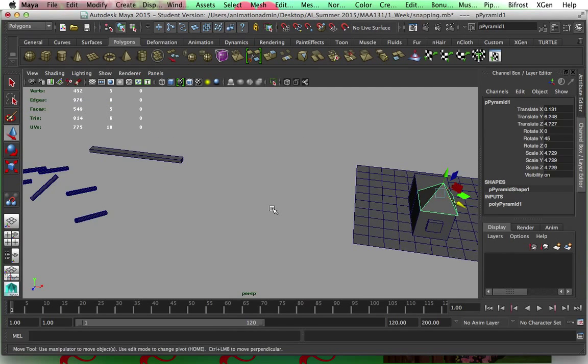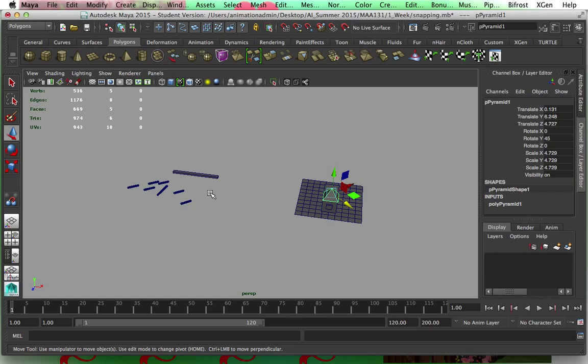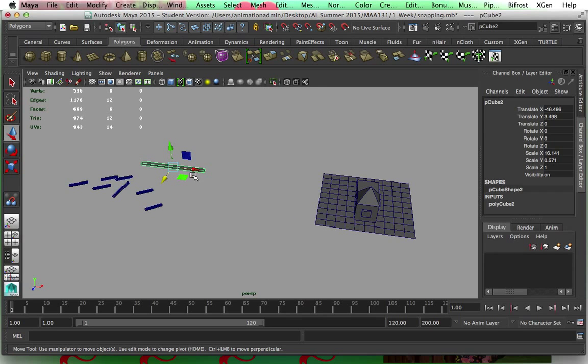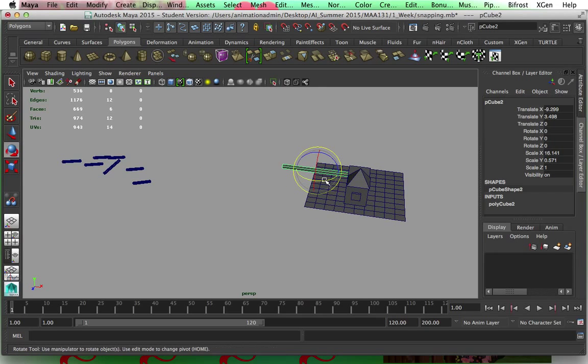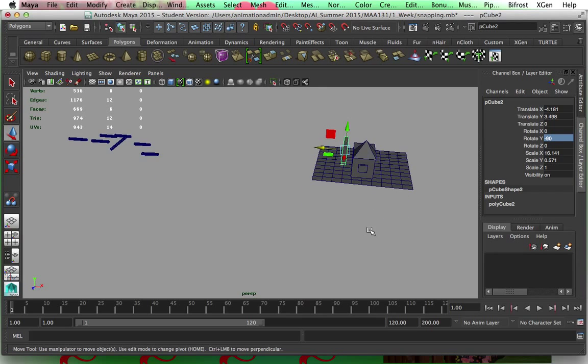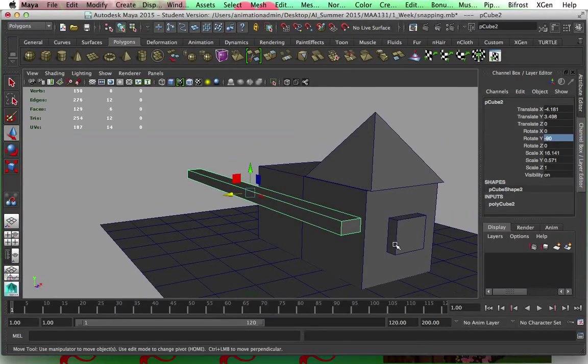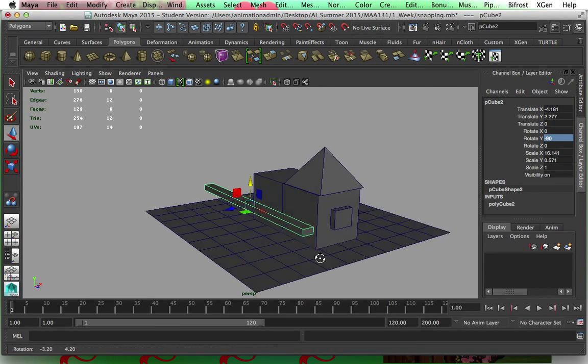Let's see what else. All right, finally what I want to do is show you how to use some align tools to make this into a fence with some fence posts, which is what is in your puzzle. So the first thing I want to do is move this over to where the house is. So let's say this is a fence. I'm going to rotate it this direction. It's a Y direction, minus 90 for a 90-degree rotation. I'm going to move that over here. F to zoom in. Let's say this is a fence post in front of the house.